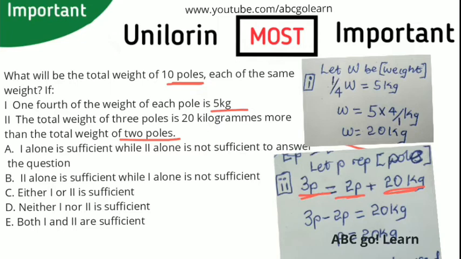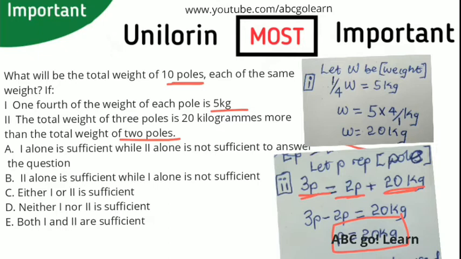So p is 20 kg. Don't mind the p I used here. If you understand this very well, you will see that this p and w is still the same thing, because this is the weight of the pole, while this p also is talking about the weight here. So for you to get the same thing, that means that I1 and I2 are talking about the same thing. So now let's look at the options to get the best one.